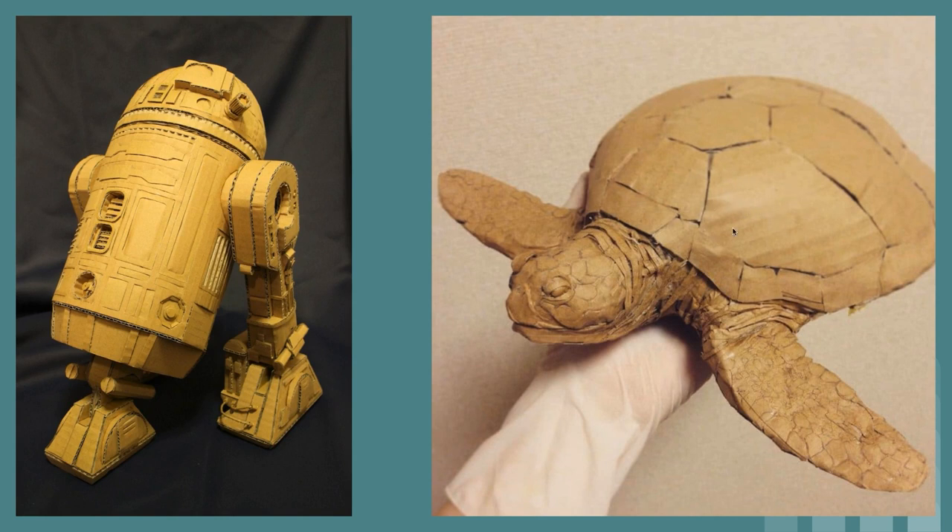One technique they used to get the curves: they peeled the paper off the cardboard. You can do this the easy way — cut the cardboard to the basic shape, run it under warm water, and peel that paper right off. You can separate the corrugation from the paper layers and use all three parts. Around the neck area there are really small pieces and thin strips of just the paper part interwoven to give structure — there may also be some form underneath to give it mass.